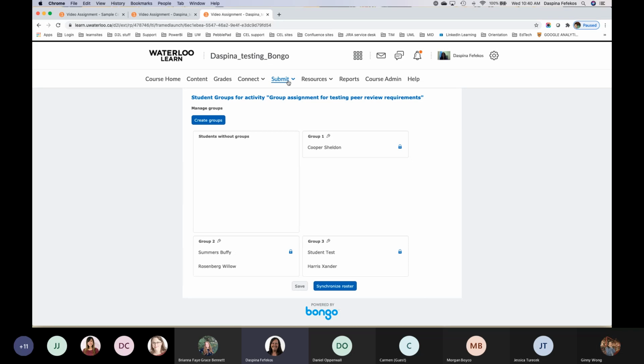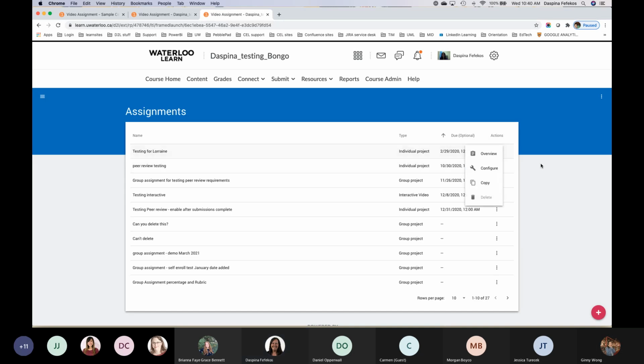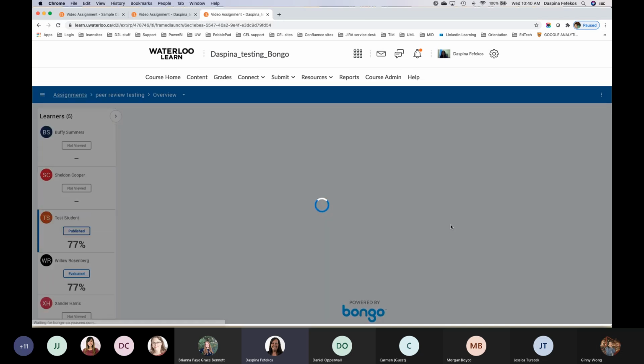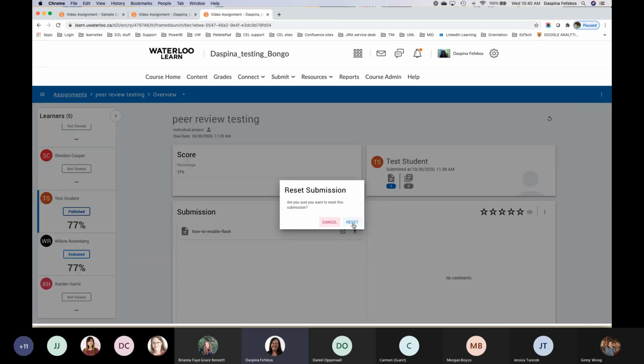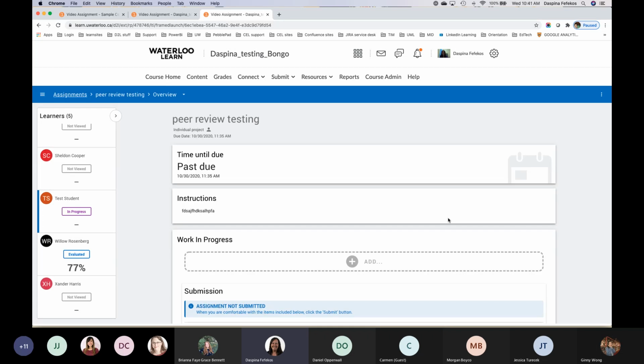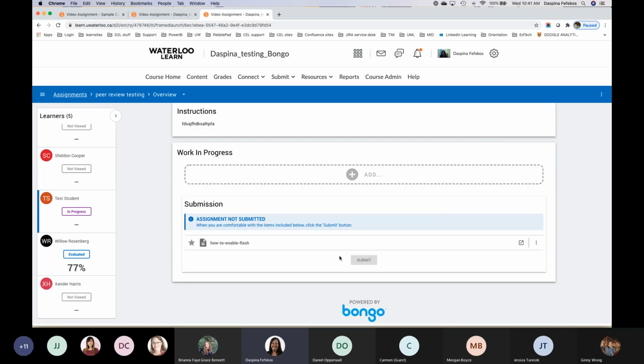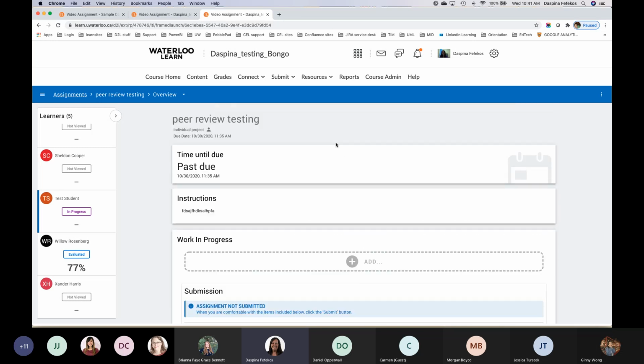So since I'm talking about it and still have 20 minutes left, I am going to show you how to reset an assignment. I'll go into overview. And then if I go into someone who has a score, you'll see this tiny little swirly arrow here. This is how you reset a submission. So when I click on that reset, their assignment is now no longer submitted. It's been moved back into the in progress area. The student will come in, they'll click this star and submit if they do want to resubmit that.